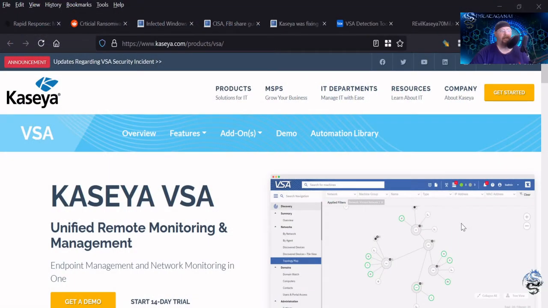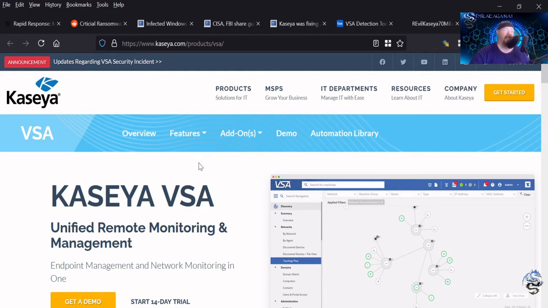So two major things when it comes to the ransomware stuff: social engineering training for your company, and then the backups. And do your testing of the restore of those backups, and don't forget about the offsite. All right, enough of that. Let's get into the actual Kaseya one, and let's talk a little bit about this.